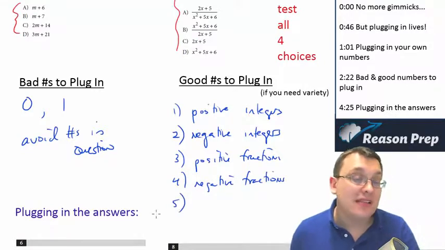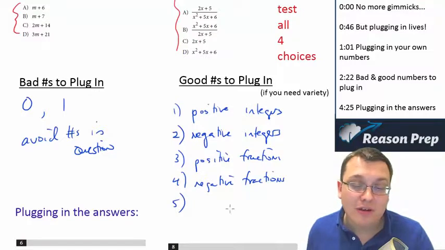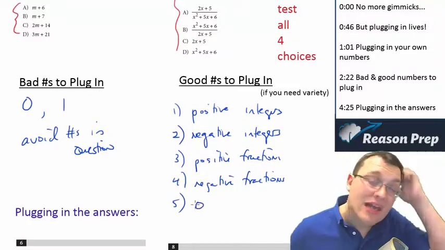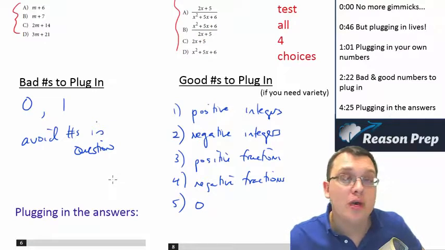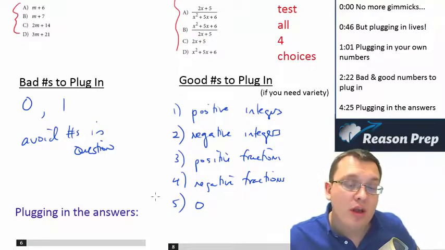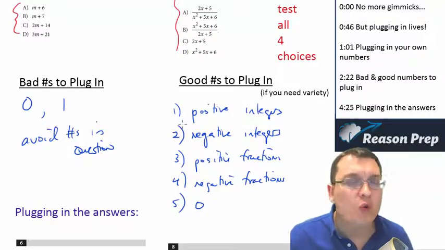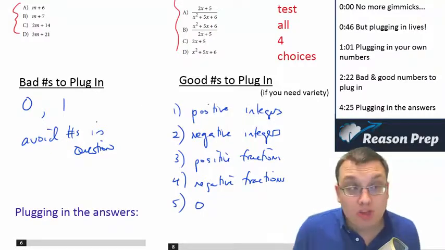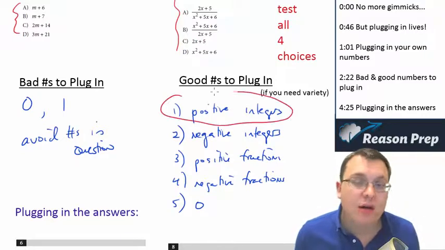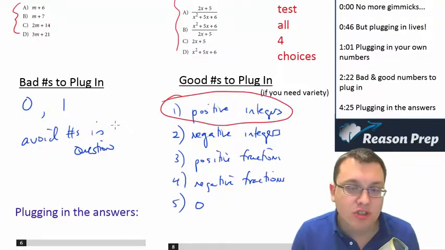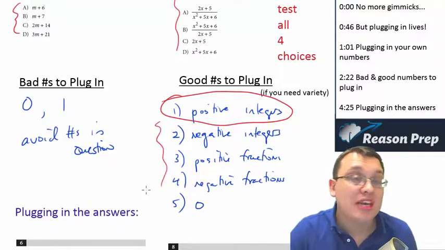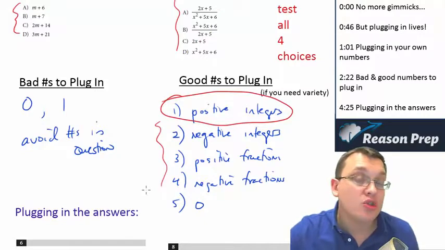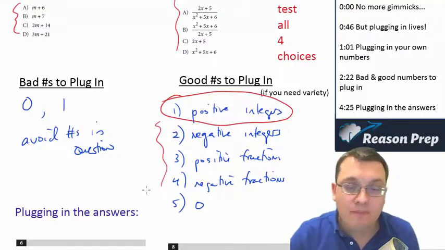In some circumstances, this kind of goes against what I talked about in the previous set. Plugging in 0 can actually help in certain circumstances to eliminate choices quickly or help you notice something that you wouldn't have noticed before. But again, I would do that one last. I would do these first, and usually doing the first four will be good enough. And almost always, really, for the bulk of our questions, just doing one positive integer is good enough. These are just the variety of number types that you could plug in to possibly get you different answers to help you eliminate choices or just get down to the answer.